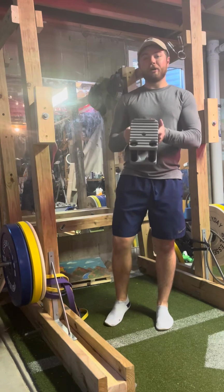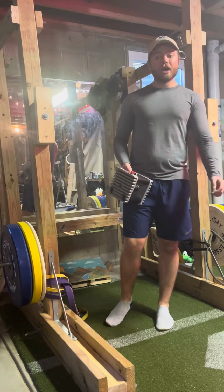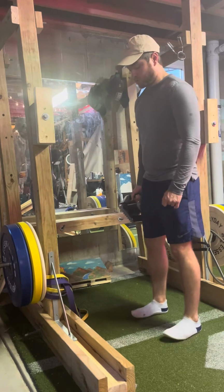And we're gonna go over RDLs real fast. These are gonna be done with your kettlebell. So you have your kettlebell here. Mine's gonna be a little bit different than y'all's. But look, all you're gonna do is set up your feet about hip width apart. Your toes are going to be a little bit out or just straight forward.